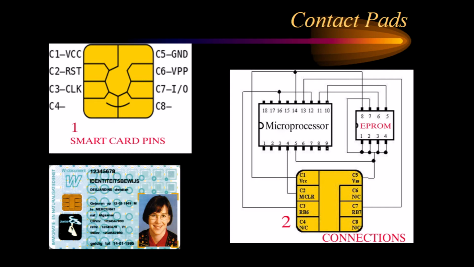What are contact pads? Contact pads are those which set up a wired connection between card and reader. It contains different pins and all pins have different functions. VCC and GND pins are used for power transfer, RST pins are used to break the communication, while CLK pins are used to provide signal with proper timings. VPP signals are used to provide comparatively higher voltage for the working of EPROM. Contact pads are connected to the microprocessor and EPROM, as you see in this picture.